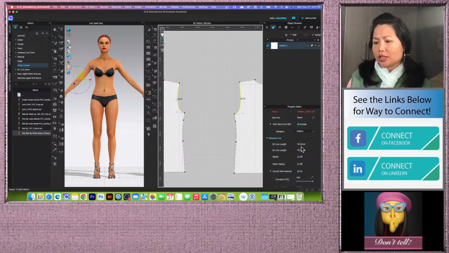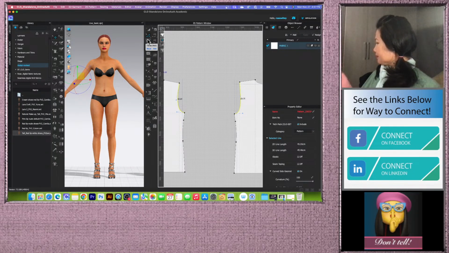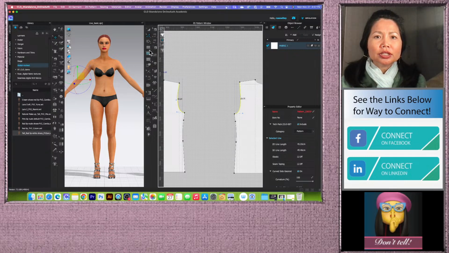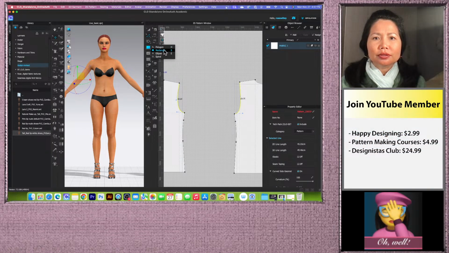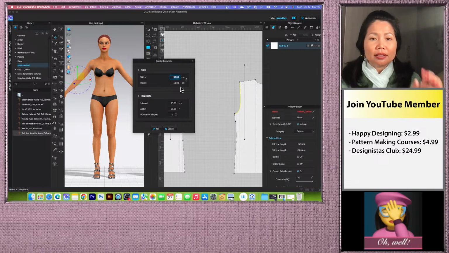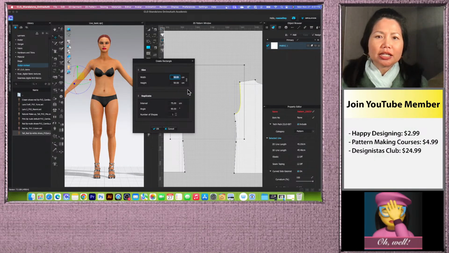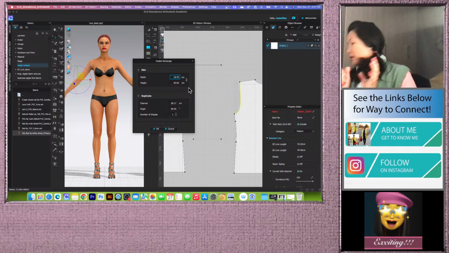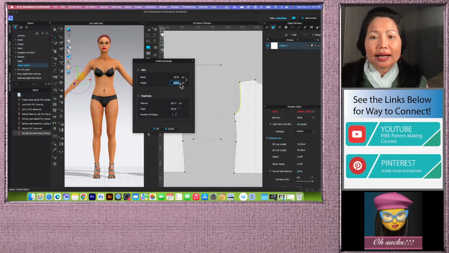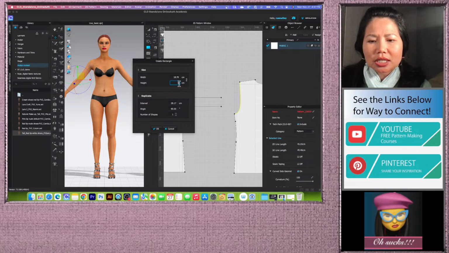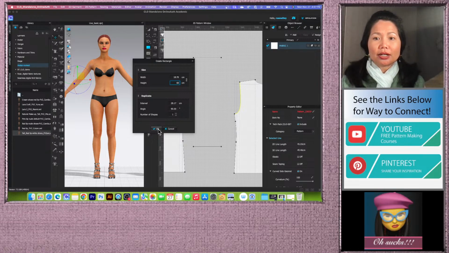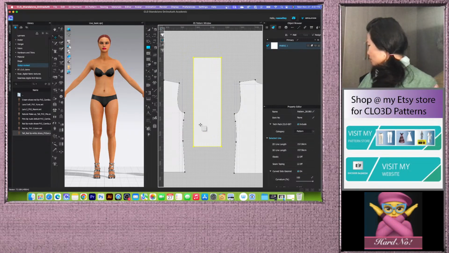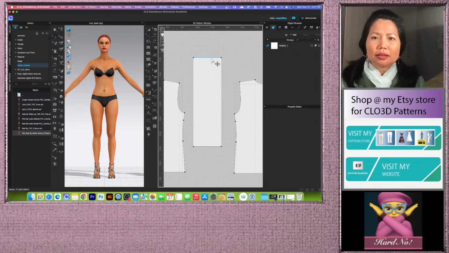All right, you will see, it will make sense in a second. So I will use this rectangle tool. Click once on the page, the width is 18.78. Make sure it's correct. And the height is the sleeve length, so 60, and I'm going to click on OK here. Let me double check: 18.78 and then 60.